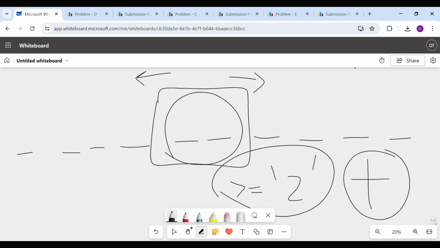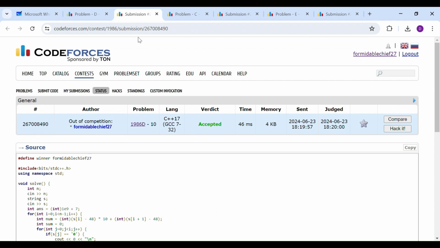But if you encounter 0 or 1, you will always multiply. Okay? If you encounter 0 ahead or behind, that means it's easy to see that you can directly print 0 and return from your function, because that is going to be your minimum answer. Okay, now I'll show you how to implement this.